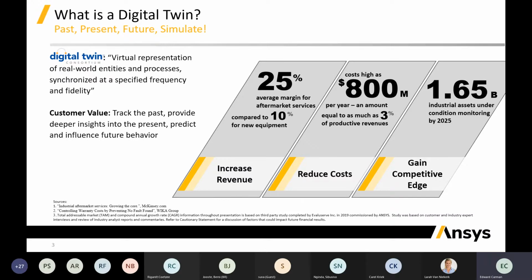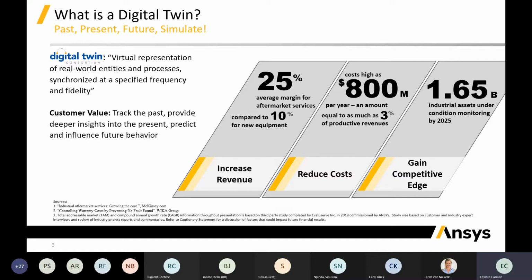And we're seeing significant benefits from this. For example, increasing revenues. Companies look at ways they can actually change their business model. If, for example, you look at jet engine suppliers these days, very seldom are they supplying just the jet engine, just the new equipment. They're actually selling the service. So you won't buy a jet engine, you will buy flight hours, and they will guarantee you'll have so many flight hours per year with a certain amount of uptime. And that's a changing revenue model.